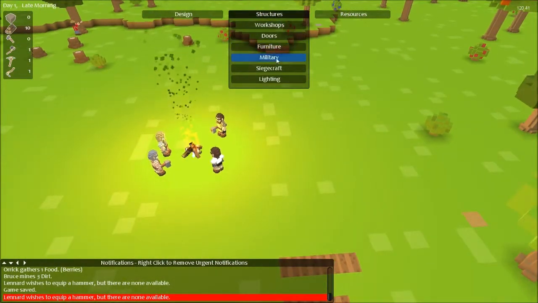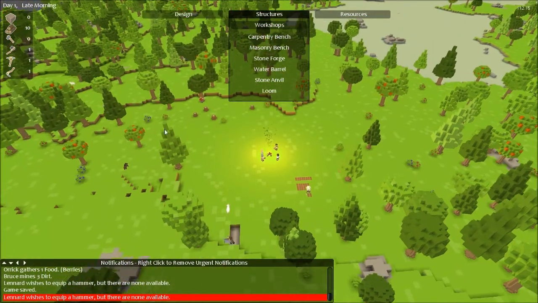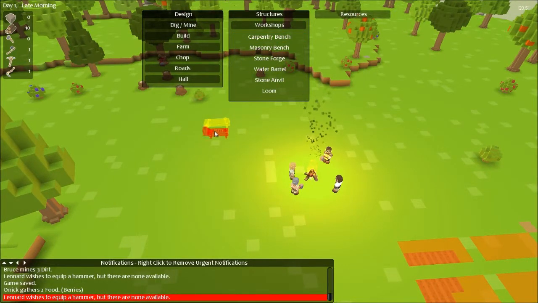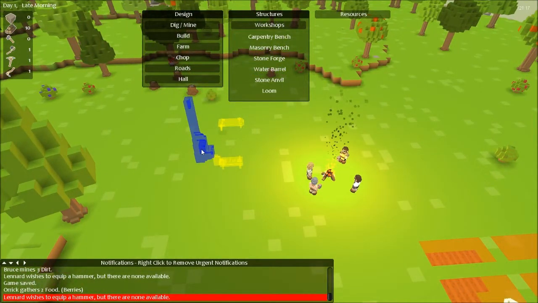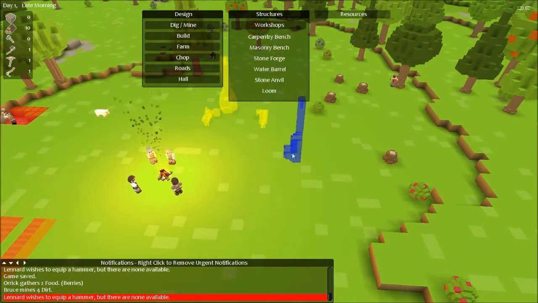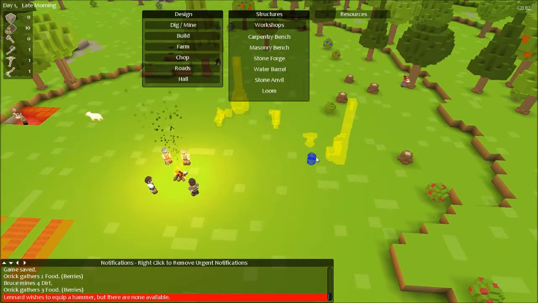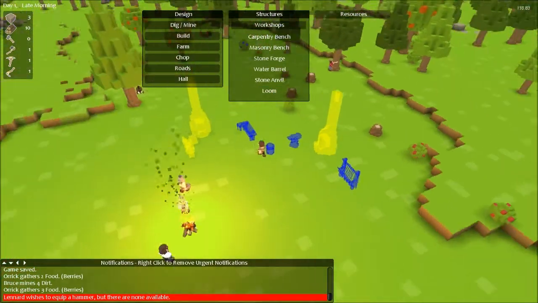Structures. Hey, workshops. Nope. Get up like that. Let's see. Carpenter bench. Let's just build these in random places, maybe. And here, stone forge, right there. That's one place. We will have a stone forge out here. We will have a stone anvil right here, and we will have a water barrel here. Even a loom. Are you there?